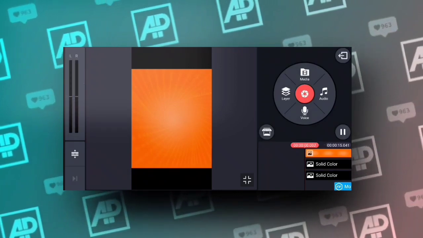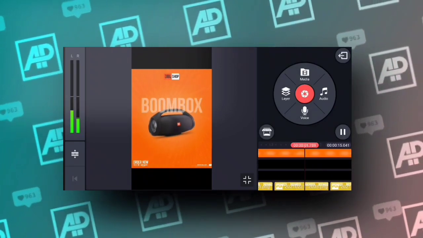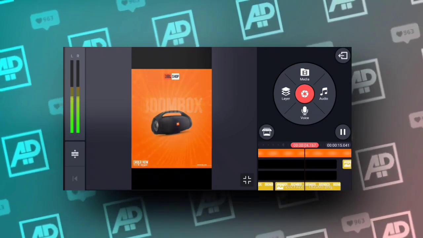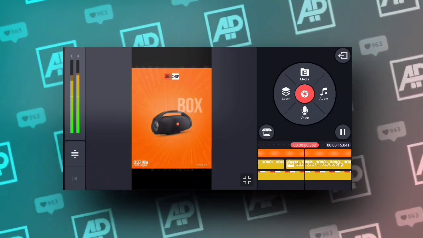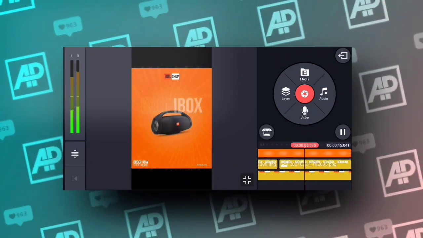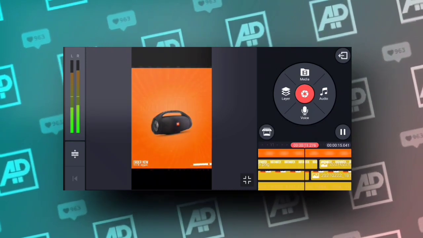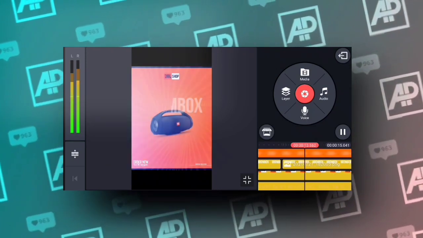So it will crop out the black part, and we will only be uploading the middle part. This is how it looks in the final effects.